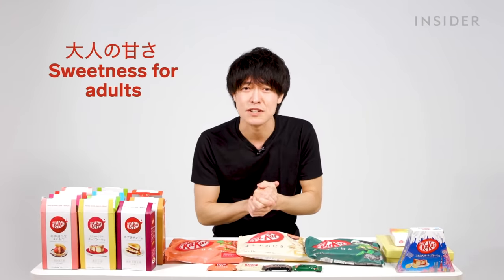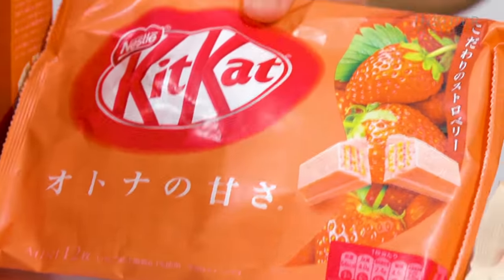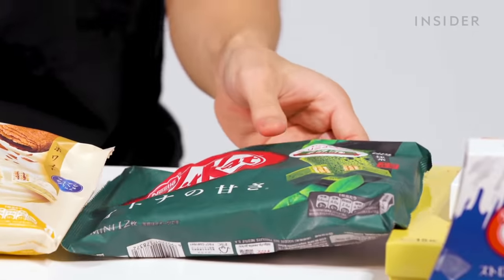Japan has a Kit Kat called Otona no Amasa, which translates to sweetness for adults. Ow! Again! Don't let your kids watch this part. All right, so it's a line of Kit Kat flavors that are a little more bitter and less sweet than regular Kit Kats. So here we have Otona no Amasa strawberry, white and dark matcha, and dark chocolate. All right, so let's give it a try.